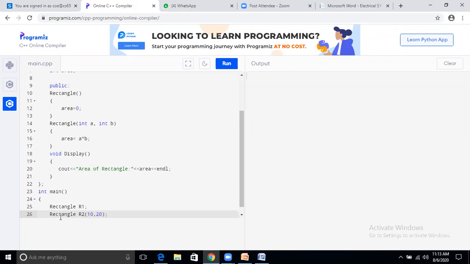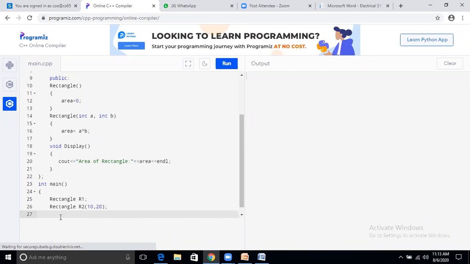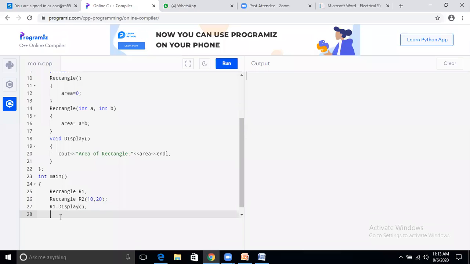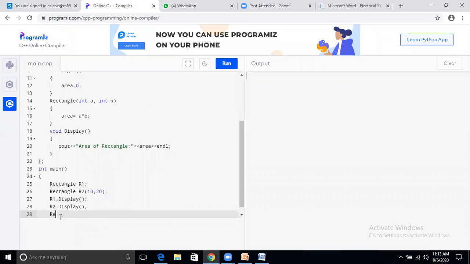Now semicolon, and I will call the display function, that is R1 dot display, R2 dot display. Already I have taken this example during the lecture. Return 0.